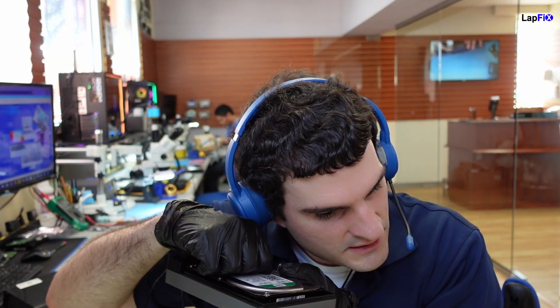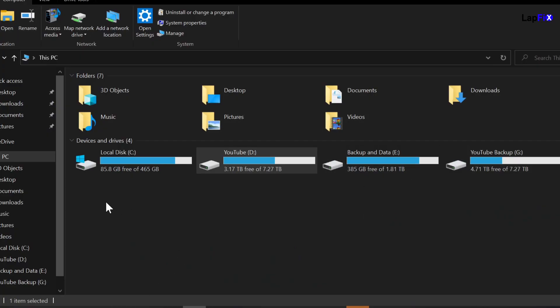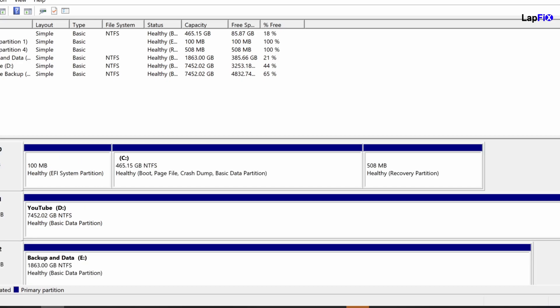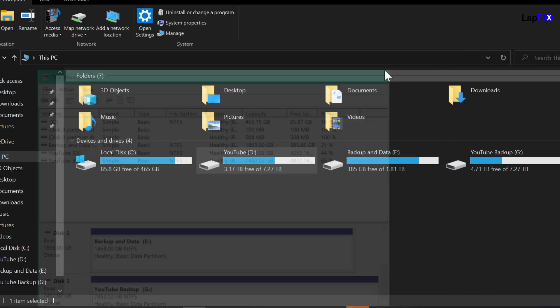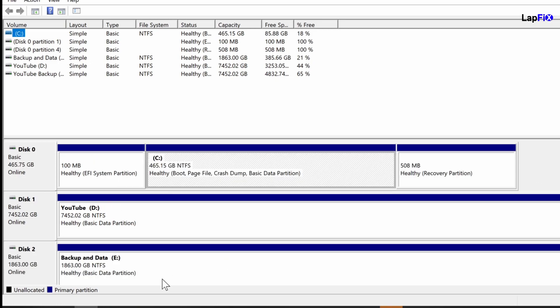Let's see what the symptoms are when we plug it in. I have an external sled here. I'm going to plug it into my Windows machine just to see if there's any symptoms or if it turns on. I can feel it spinning. Okay, we heard the Windows sound. Windows Explorer noticed it — so it must be good, right? But let's go ahead. Bringing up the screen cap, we don't really see anything here, just normal drives. Nothing there. We check disk management and we actually don't see anything. Sometimes you need to refresh it. Nope — nothing. Just our basic drives.